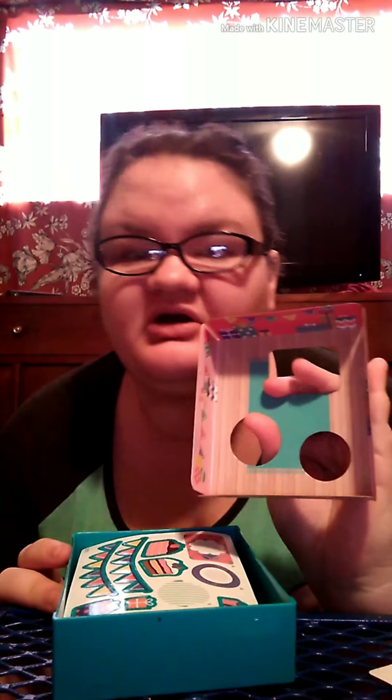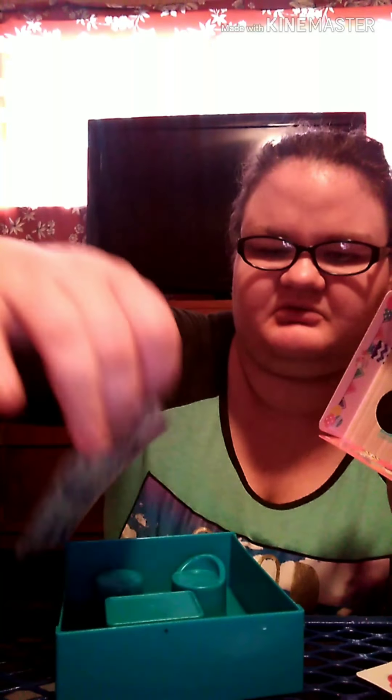We lift this up and it looks like we have a birthday party. But if you remember from my other video, we had a birthday party one, so let's hope they are not the same. So we are going to open them all up — so far I think it is the same. We got the little cake, and I think this is a cupcake or something. And yes, we have a repeat — but the koala bear is still cute though. So we are not going to decorate this one.